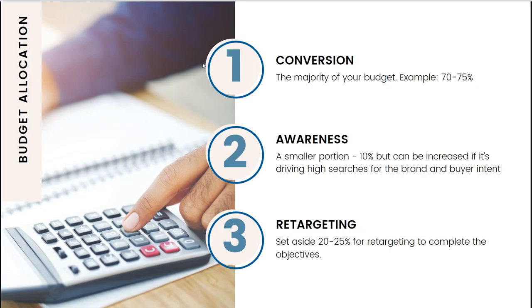Also set aside some for retargeting. So retargeting is when you have a group of people that you already have in your funnel in some way. For example, say the first step was a webinar. If you had people who registered for the webinar, you might want to put ads in front of them to remind them to buy the offer that was given in the webinar. You could also put ads in front of that same audience to remind them to watch the webinar. And then everybody who's watched the webinar up to whatever point you deem is sufficient, maybe it's 50% or whatever, you could then put ads in front of them to remind them to buy.